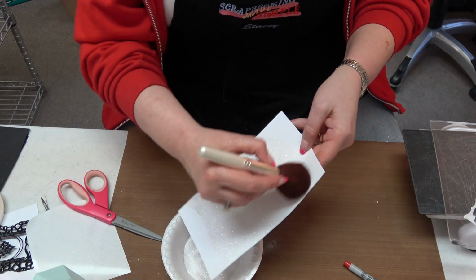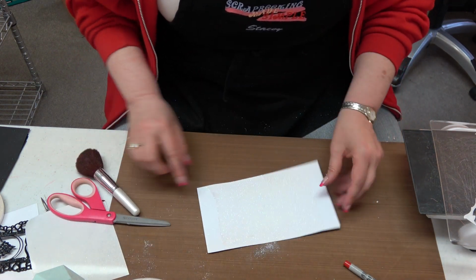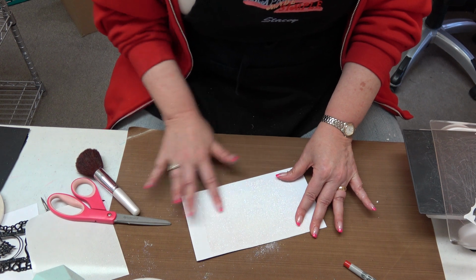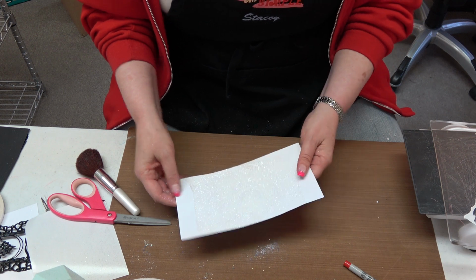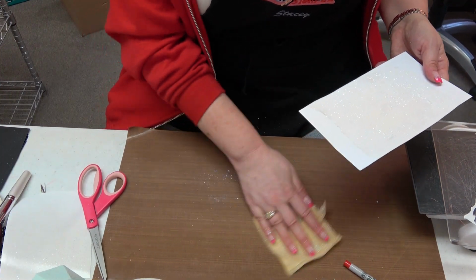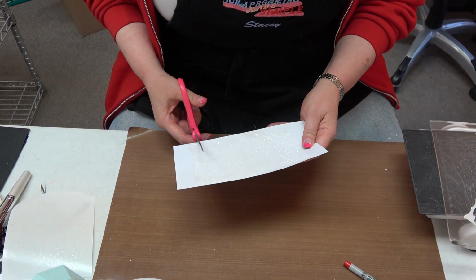Take my makeup brush, brush it off. I'm not gonna clean up my mess, give it a quick burnish. Start from my inside and work out. And then you can just do the whole thing. But this is where we're gonna change it up a little bit. And now I will clean up my mess. Glitter cleanup cloth, 1, 2, 3, easy peasy. Just gonna trim it down a little bit.